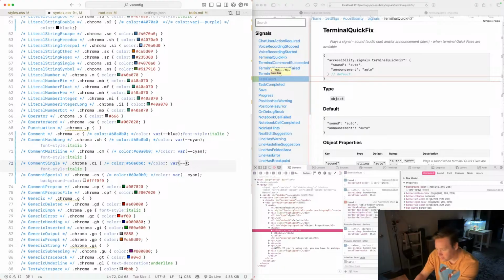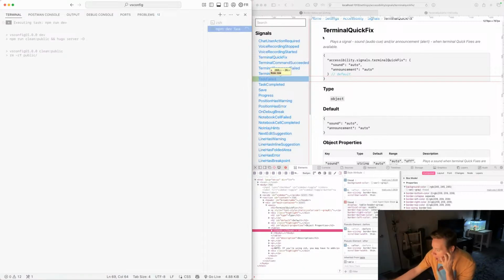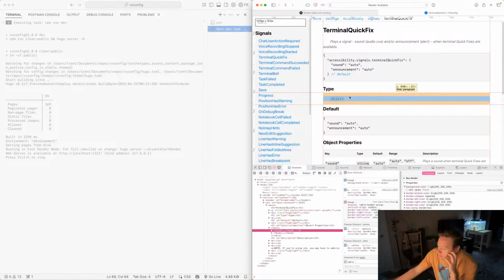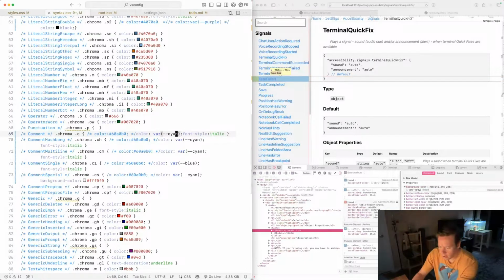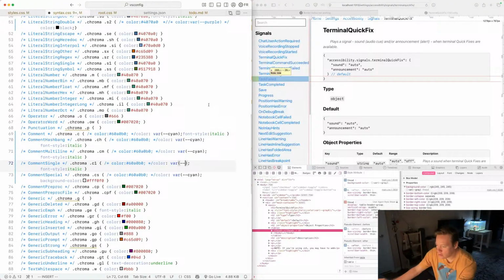Okay. Yeah, no, I'm not going to use that because that's the color I have for links. So let's just try one more thing here. I like this purple color and this indigo color. Which one do I like more for comments? I don't know. We'll try purple.